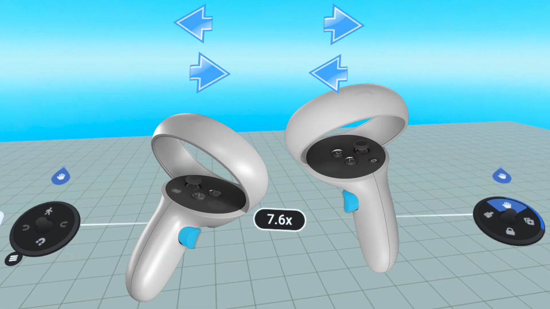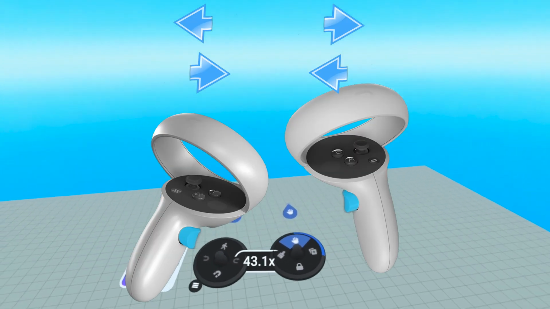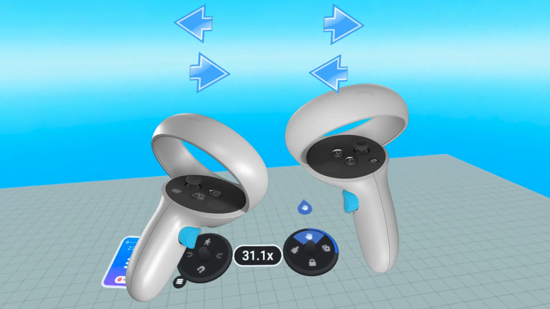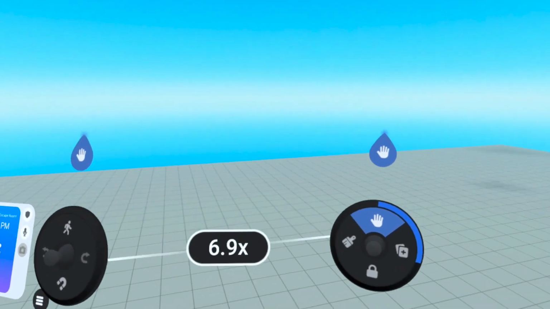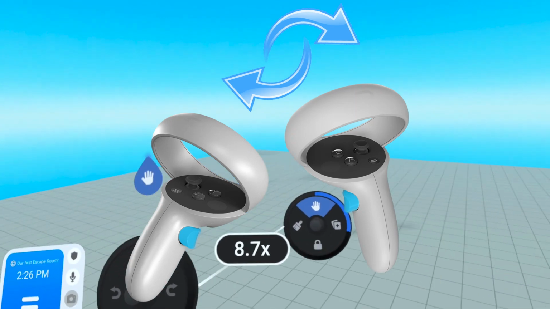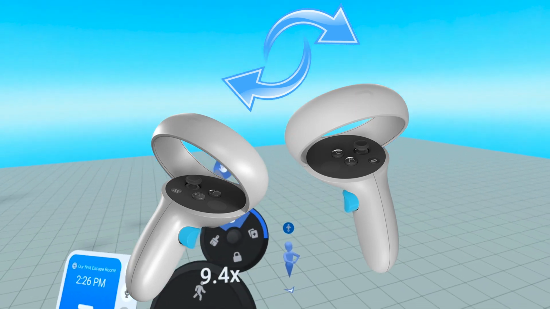If we hold both grips at the same time and move them together or move them apart, we can zoom in and out. We can also, if we hold them at the same distance, rotate the world in different directions.